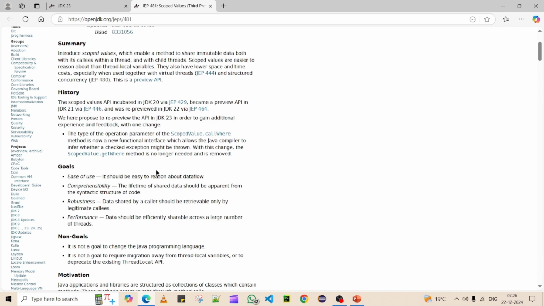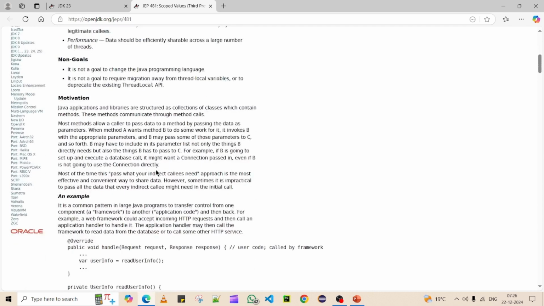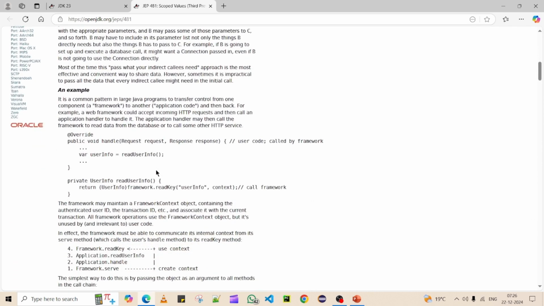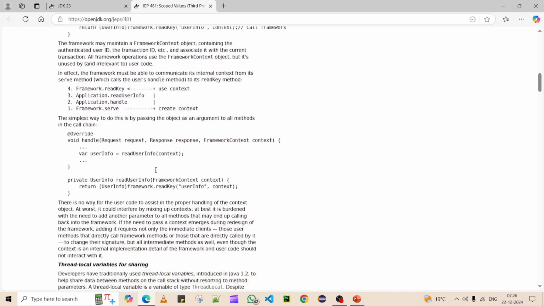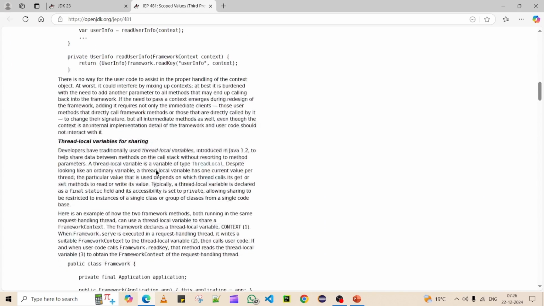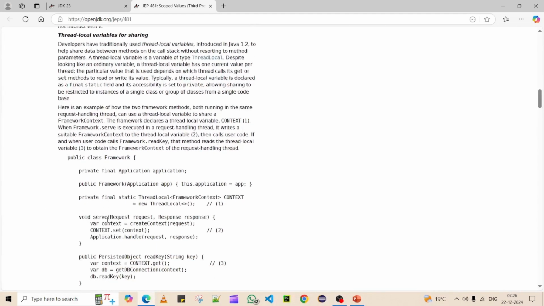Now, just to make it easy, JDK 23 has introduced a new variable called ScopedValue, which you can use by passing a key and then a value. This can be used across your threads.